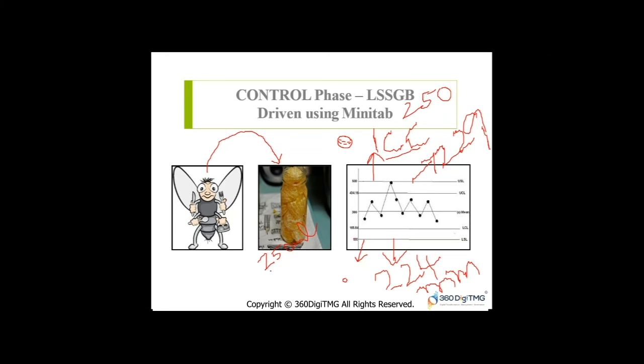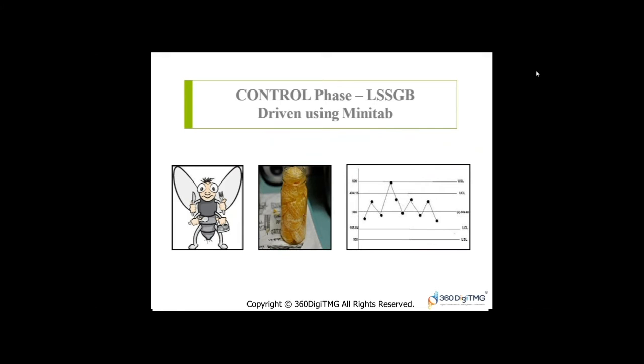Or in 250 ml of canned citrus juice, there should not be more than 1 maggot. Maggot is an insect, right? A weird looking insect. Not more than 1. These kinds of limits are set to ensure quality. So we can just have the upper specification limit, as in the case of your Drosophila fly eggs, or maggot, which is measured in 250 ml of canned citrus juice.